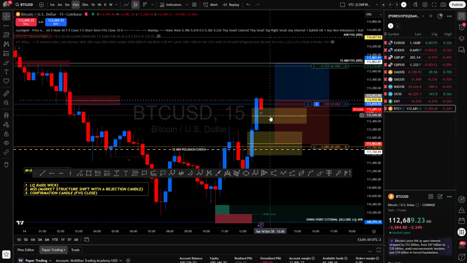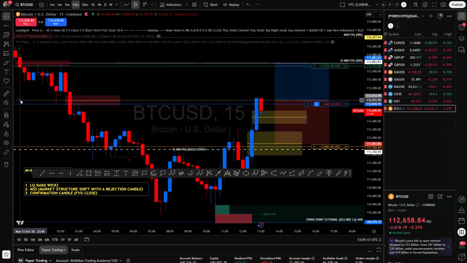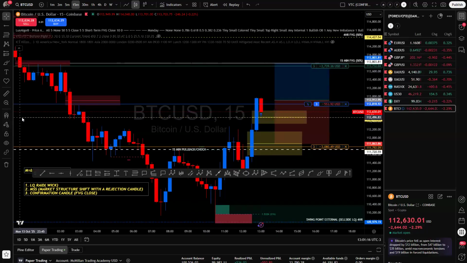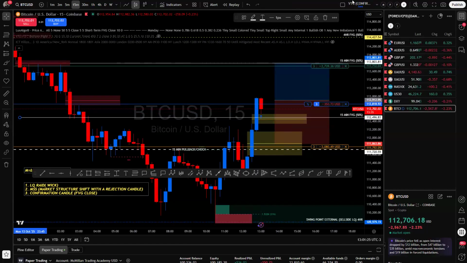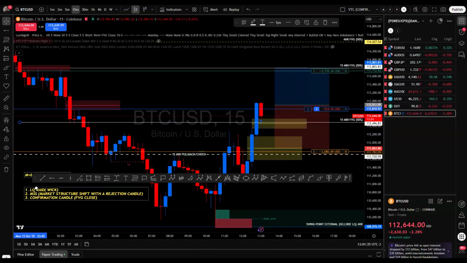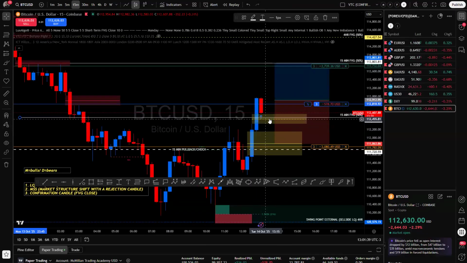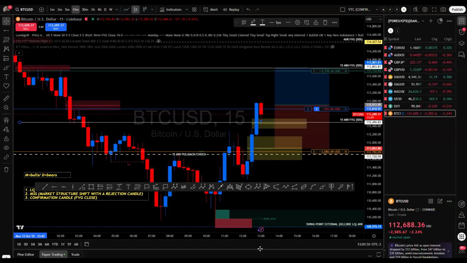Now they might come down and manipulate this fair value gap here. We'll see if price ends up going the other way. The big close is too strong, but they might have to manipulate this first before going up. Typical push out and pullback. Once we end up getting into profit, I will resume this. So I'll be right back. Stay tuned.